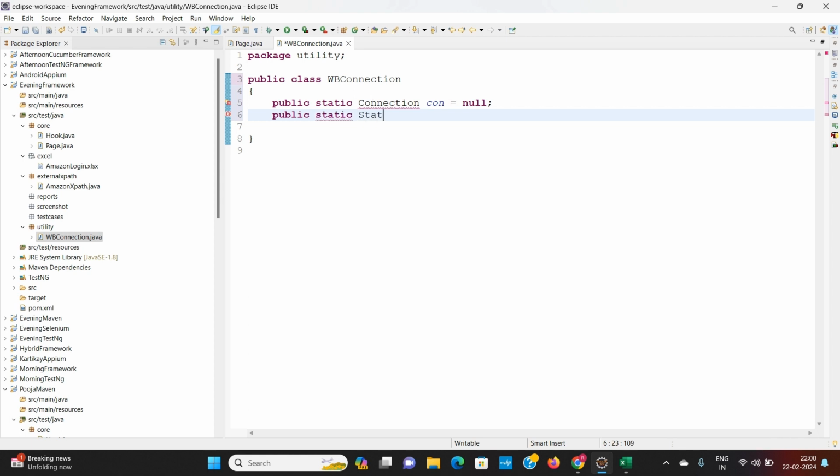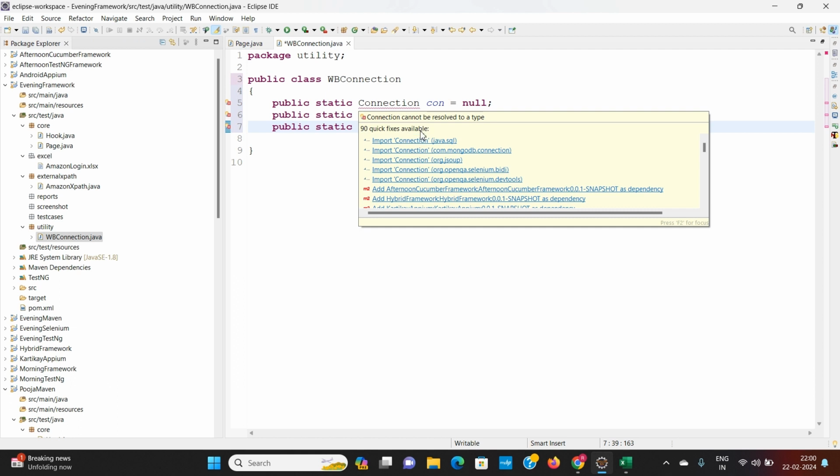public static Statement stm is equals to null, public static ResultSet rs is equals to null. Okay, so these are packages coming from the SQL package.